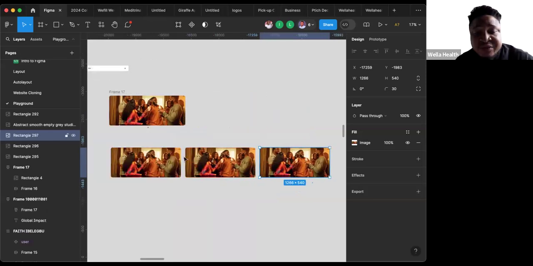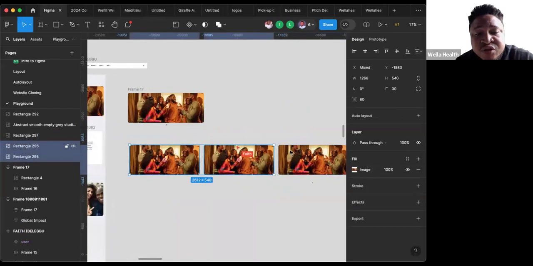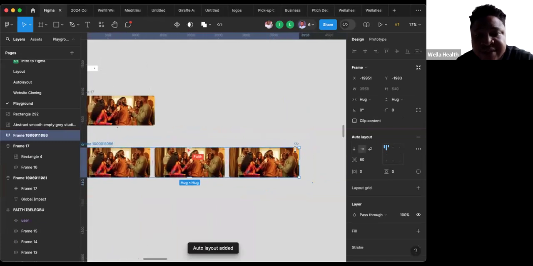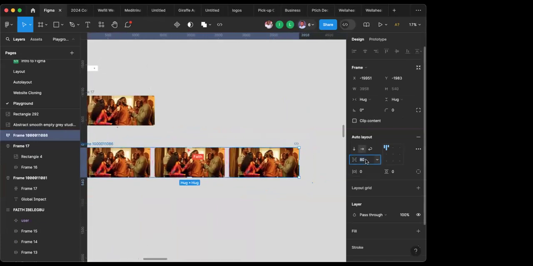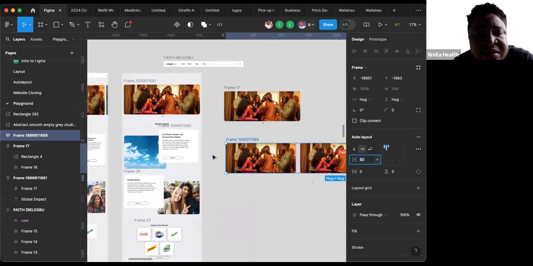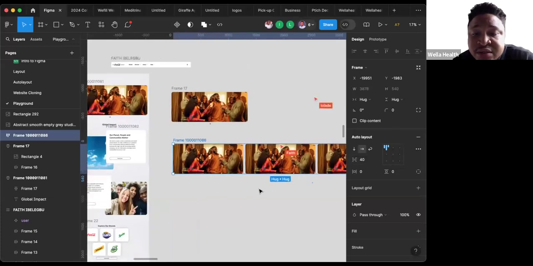Say 3 different pictures, right? And then you combine the 3 different pictures together in an auto layout. I'm sure the space in between them is maybe smaller than that. Let's see what it looks like. Let's try 20. Okay, that's too slim. Let's try 40. You just do the details.